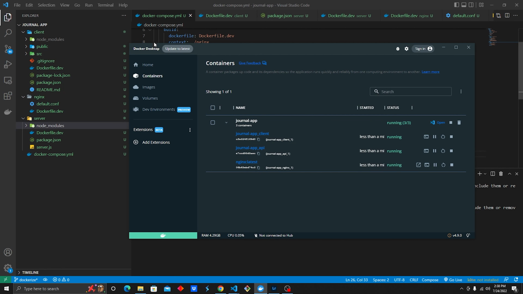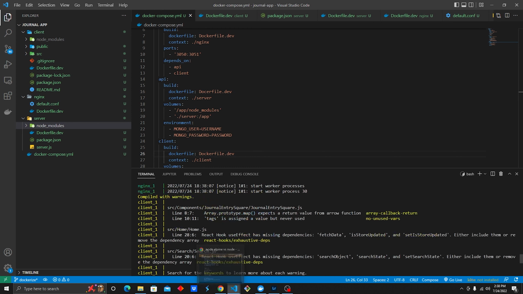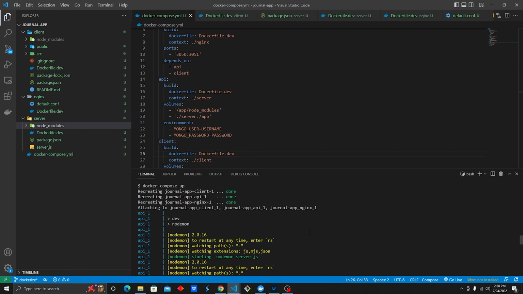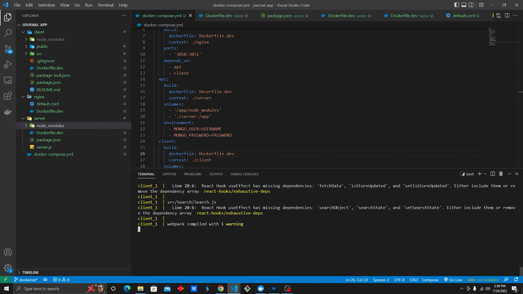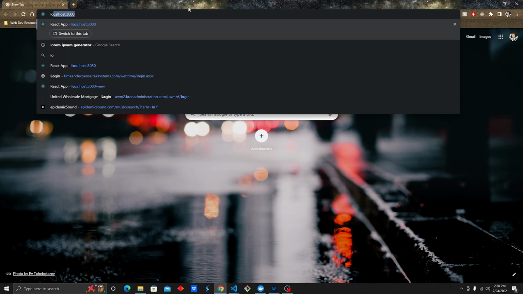We can see here in the Docker desktop container that these are running, which is good. Nginx, our API, it's running. So let's try going to localhost 3050. All right, so we can see it's running, which is great.